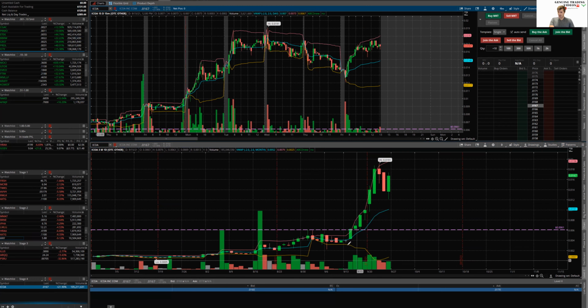The difference between what I consider stage 1 and stage 2 is basically the first initial push. So if I was to catch this stock back here where it had a nice clean breakout over this area, that's stage 1. When it pulls back and starts to retest, that would be stage 2. And from here to here would be 3, then it pulls back again, creates number 2 again, and ramps back up to number 3. So the stages can form multiple times during the stock pattern.